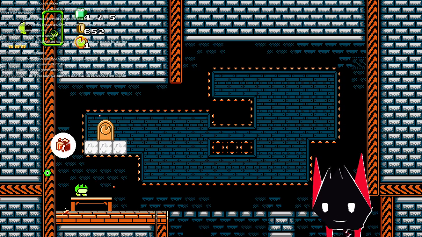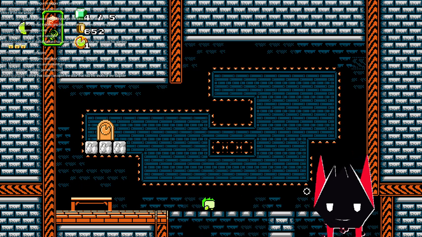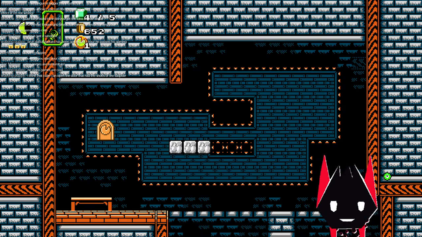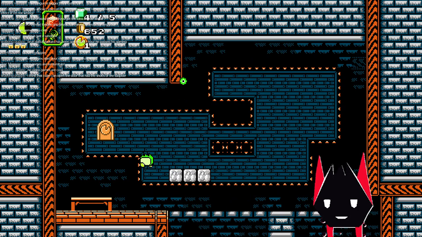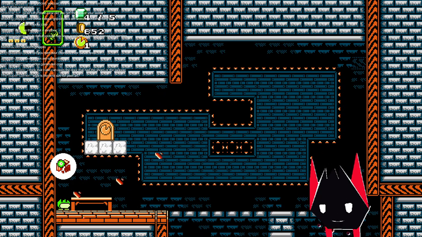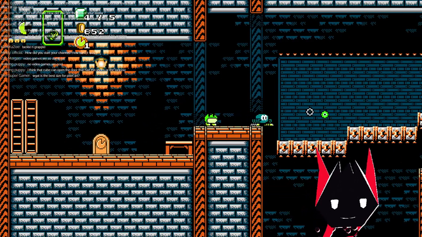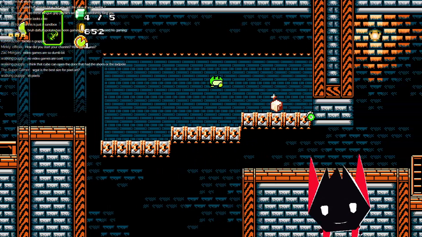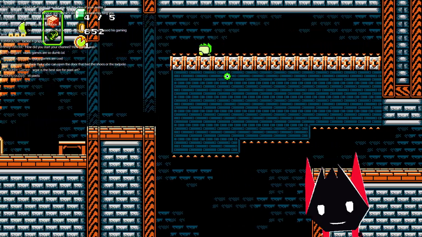That's a cool puzzle. Oh, it goes exactly in the direction it smashes in. So if you smash it diagonally, okay. So now... Wait, why did I do that? That was where I needed to be, hold up. I don't know why I was trying to get to that wall. There we go. I thought I was gonna get crushed for a moment there.